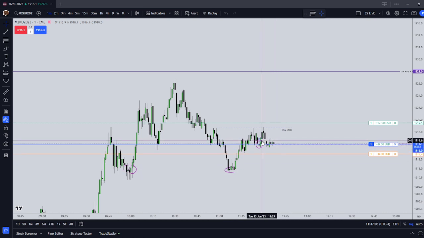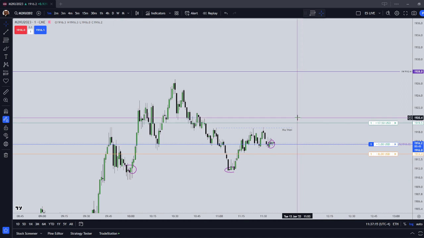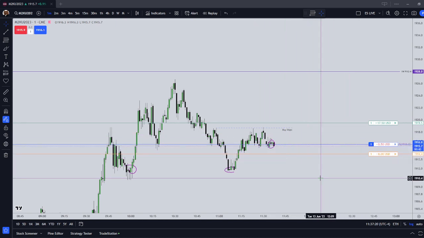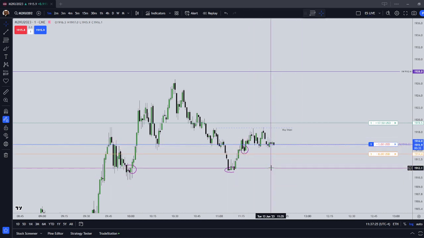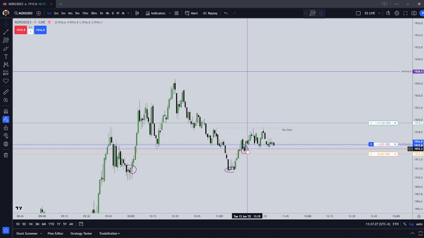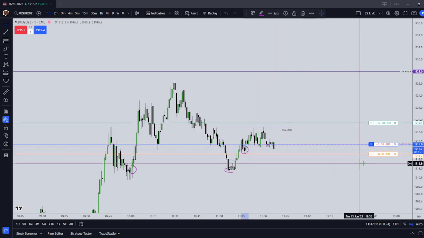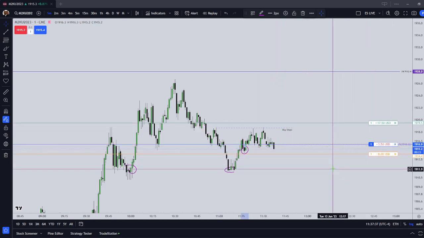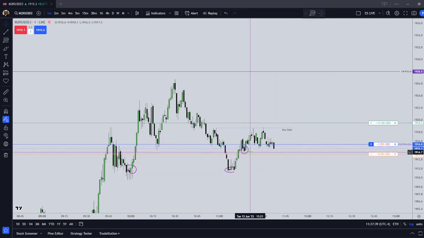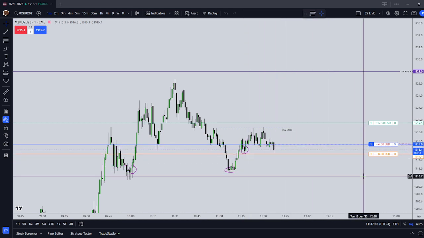So when the market is accumulating, when the high-frequency trading algorithms are given a set of commands, the market's going to grind. It's going to be very slow. It's going to be just painstakingly slow. And then whenever the trading algorithms need to offset, distribute whatever positions they have, that's going to go quickly. So that's what we call time distortion. It's a speeding up and a slowing down of price.